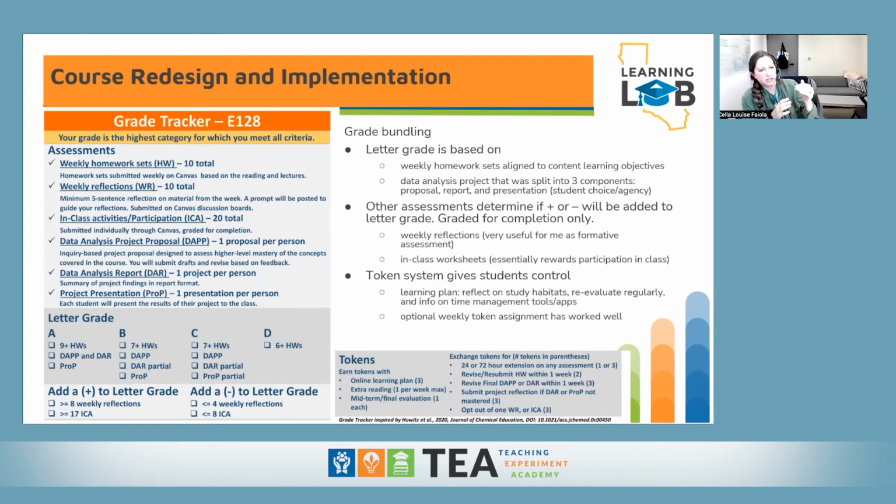So what I did this quarter is I split this data analysis project into 3 components. They have to submit a proposal to me so that I can make sure they're starting out in a direction that at least has the potential to be successful. And so they submit a rough draft of a data analysis proposal to me. I give them feedback on Canvas via a rubric, and then they can revise and resubmit. And that doesn't cost them any.